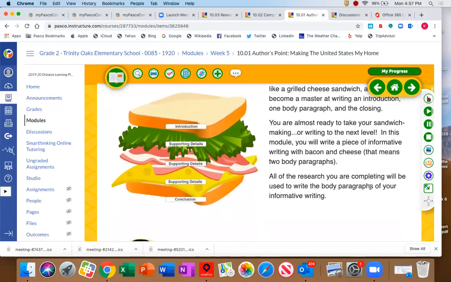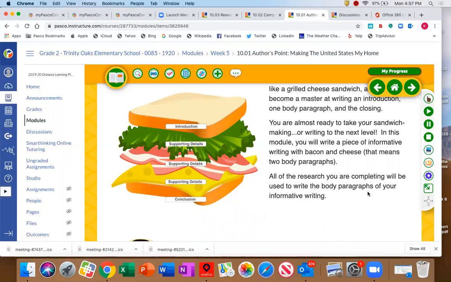For us, I want you to make sure you do multiple paragraphs. I do not want something submitted where it's just one paragraph. You need to give me 2 body paragraphs. So there'll be an introduction, body paragraph number 1, body paragraph number 2, and then the conclusion.